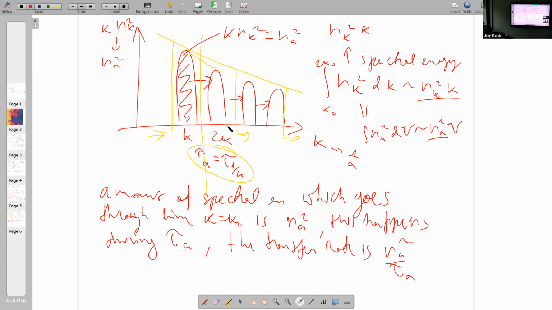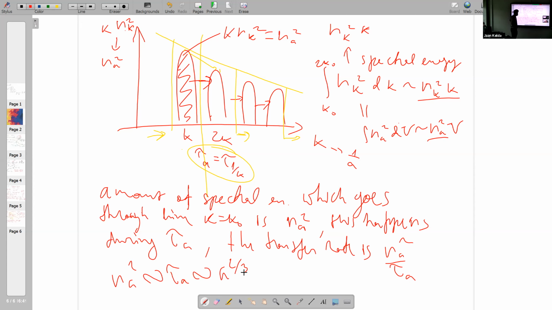Okay, more or less? It's hyperbolic behavior. Sorry? It's hyperbolic behavior. Not hyperbolic, because of that we have n_a squared proportional to tau_a. But tau_a, in the case of Kolmogorov turbulence, was a to the power of 2/3. So n_a squared goes as a to the power of 2/3, a power law.